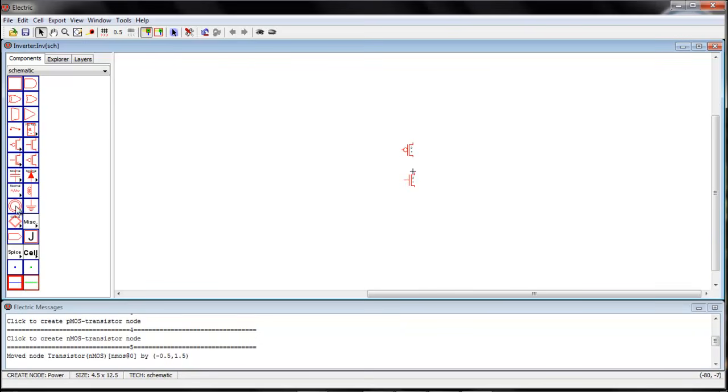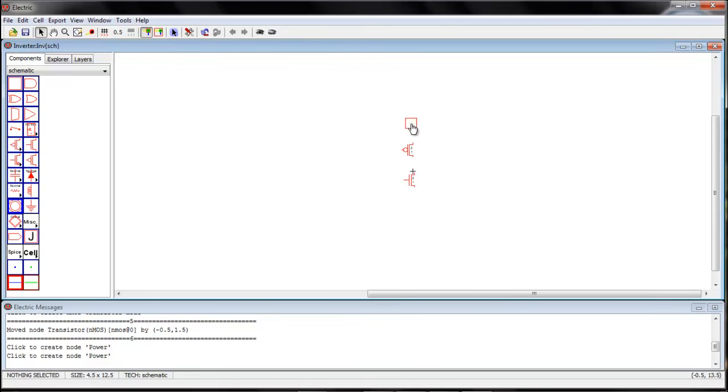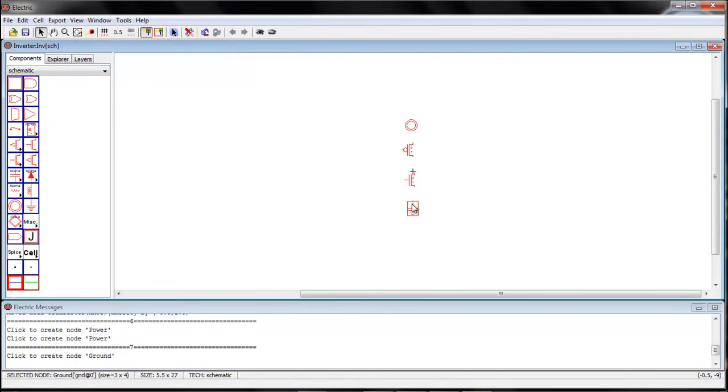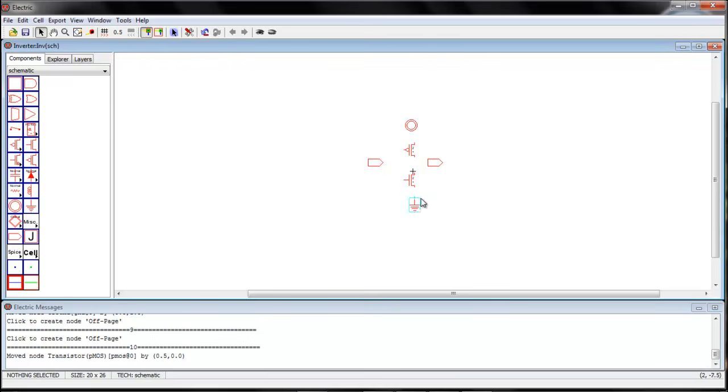Let us take the power. Click, click, click, click. Remember, you don't have to drag it. Now we'll be giving one input and checking for the output. So we'll require two nodes. So we'll put one here and the other one will be here. Now you have to align this well.